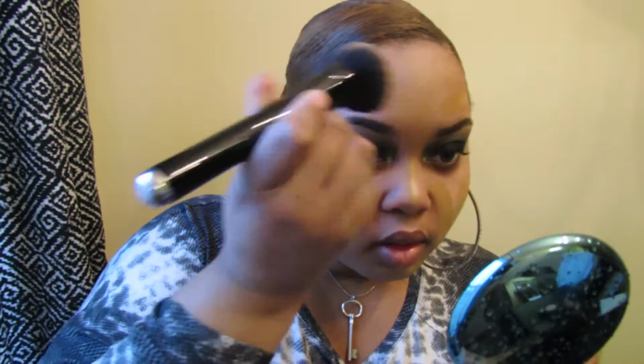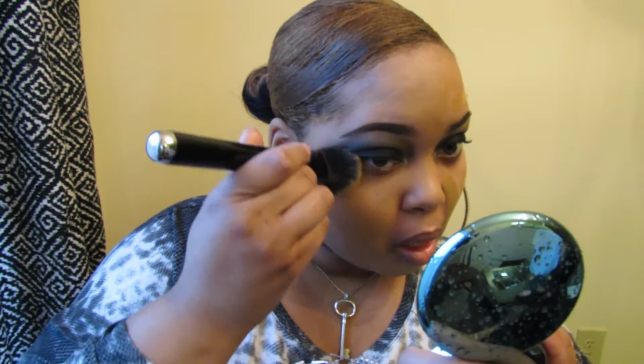So I've already primed my skin, and I use Dior Pore Professional primer, and I'm using Fashion Fair Stick Foundation, which I really like because it's super rich, and you don't need a whole lot to get full coverage. And I'm blending it out with the Marc Jacobs Face 2 foundation brush, which is my absolute favorite foundation brush. Like, it is my heart.